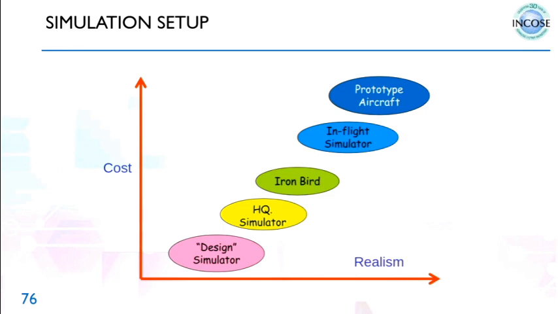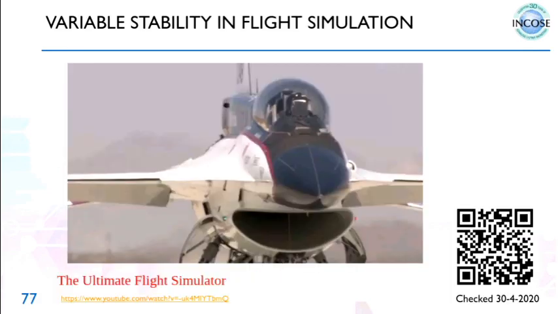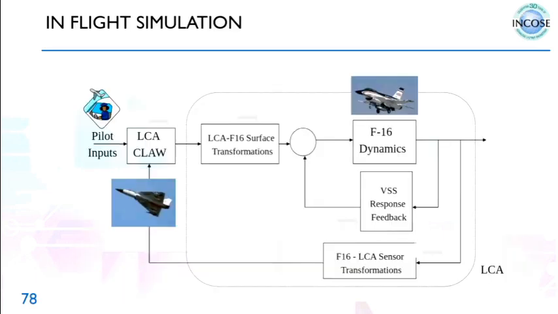Now, what is in-flight simulation? I will come to that. In-flight simulation is basically an F-16 aircraft where we change the control and the dynamics to behave like the LCA. You can see this video of a flight simulator. And this is what is done. So you have the F-16 dynamics, and you change the dynamics by actually removing it, and then put the LCA dynamics on top of that, and then you have the LCA flight controls here, and you actually fly the aircraft, but it is like flying the LCA, I would say, because the whole thing has been changed. A very costly affair, but it gives you the confidence that what you have done is good.